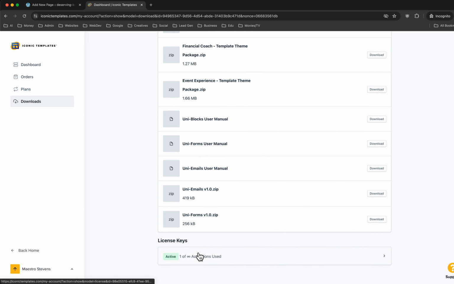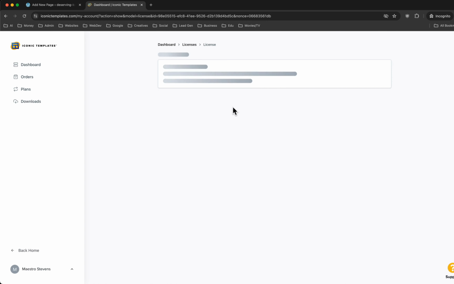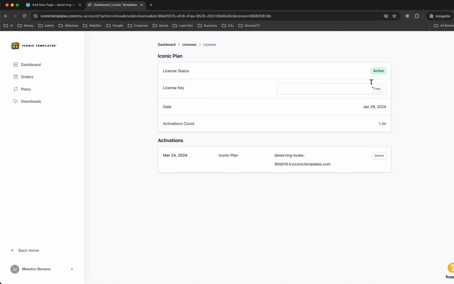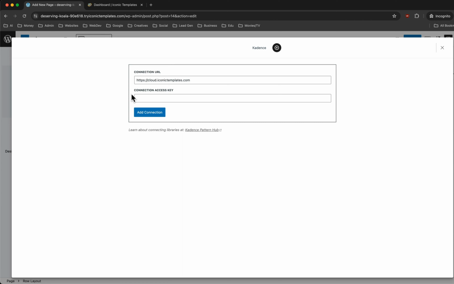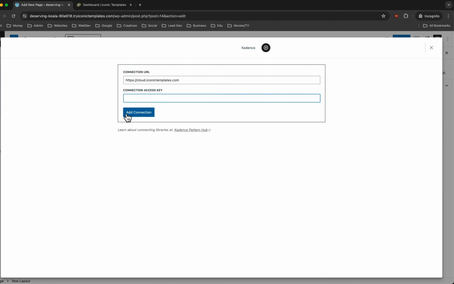You're going to click on your license keys, and then copy your license key here. Once you have your license key, you're going to add it to the connection access key field here, and then you're going to add connection.